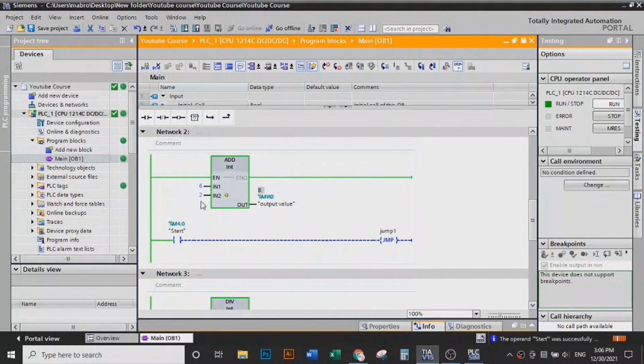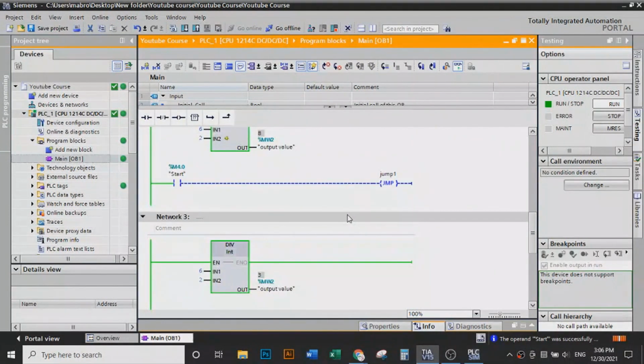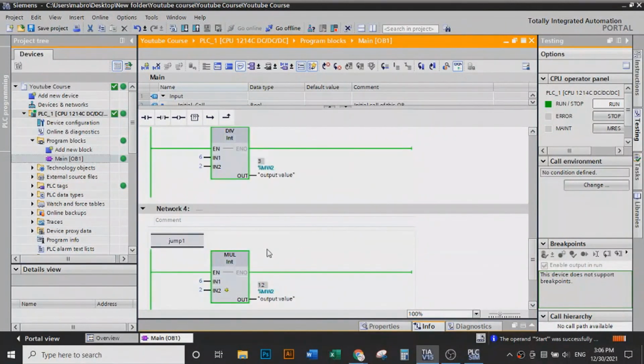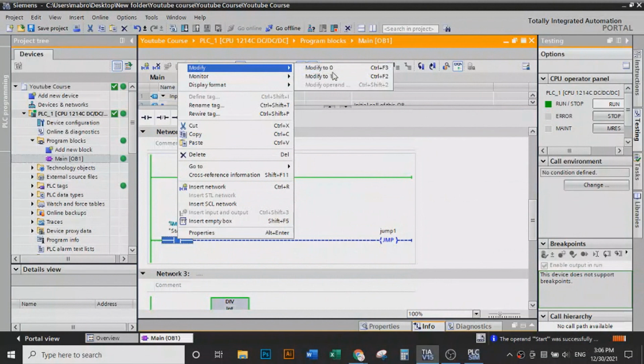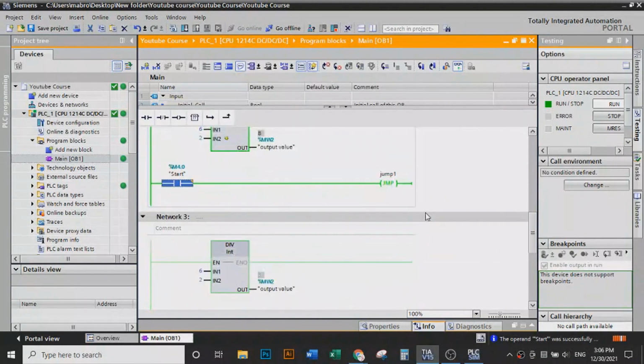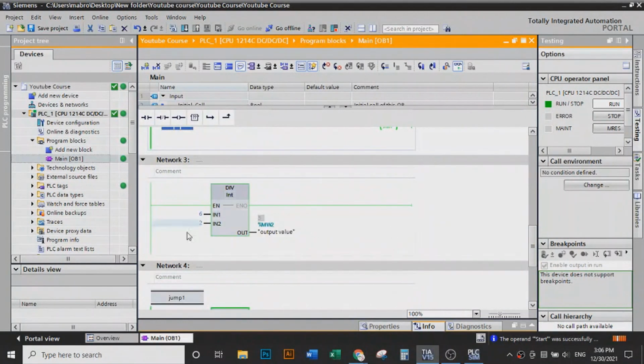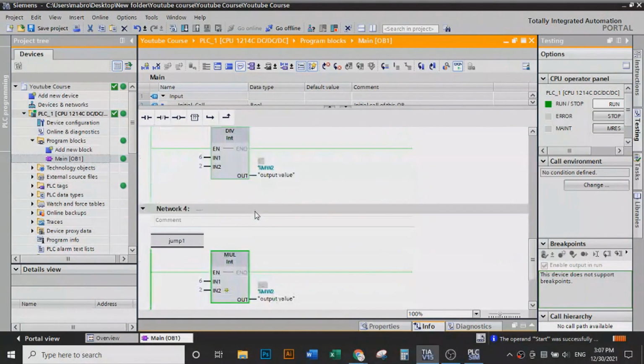So as you can see here, 6 plus 2 is equal to 8, and we didn't hit the start button, so that means we'll divide 6 by 2 and it gives us a 3. And the same here, 6 multiplied by 2 is giving us a 12. If we hit the start button, the divide to 1, this block is grayed out, which means it's bypassed, so we skip this block and land in this block.